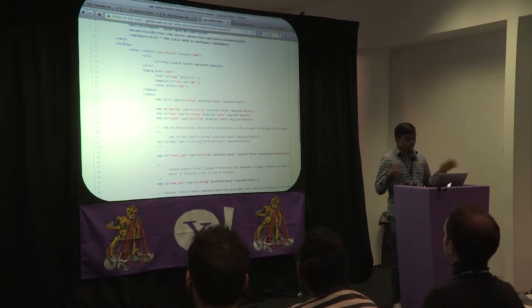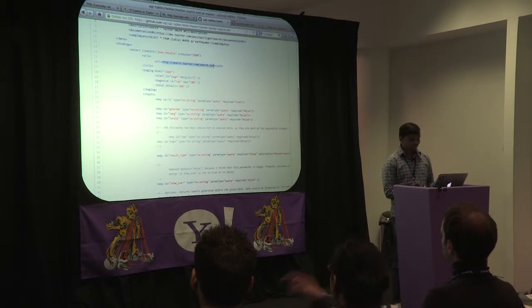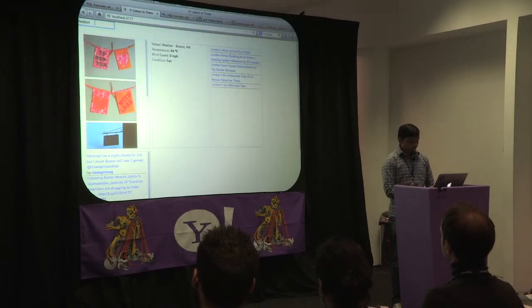And the YQL engine does the hard work of matching everything and making the call. This is a very simple HTTP call, but in a sense it can be a complex call, like what you said, connecting to a MongoDB server as well. It's always live data. It's always live data.